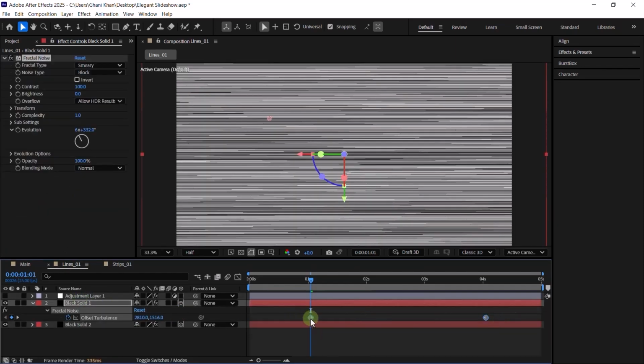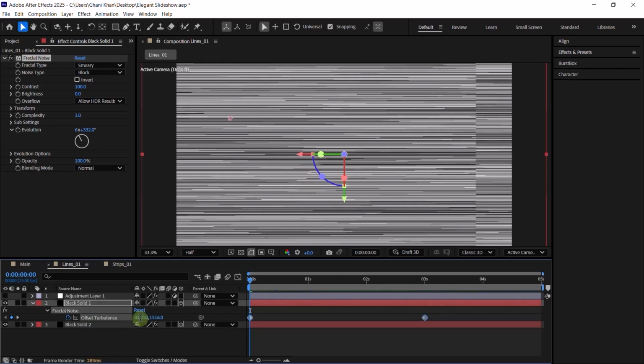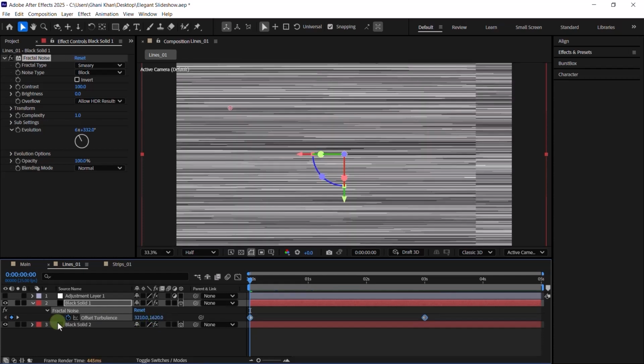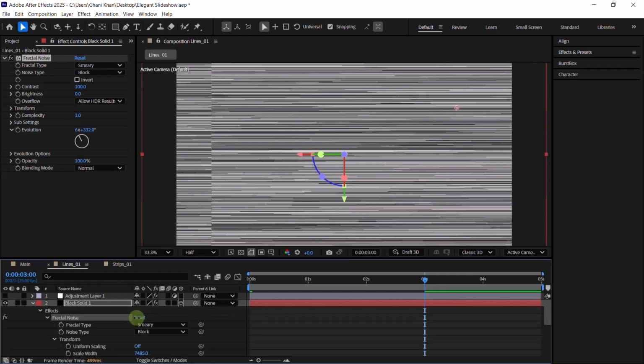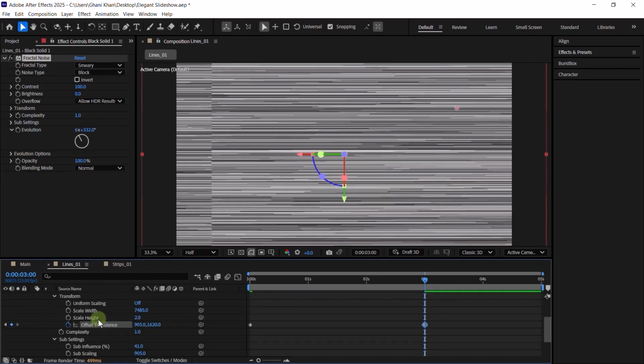So move the keyframes to the beginning of the composition and let's change the offset turbulence to 3210 and 1620. Now go to the last frame and change it to something like 905. Press W to open all the settings. For scale height, I will go to something like 5.